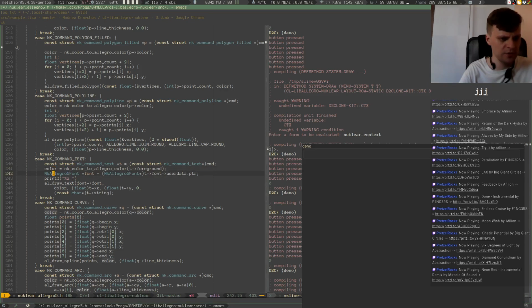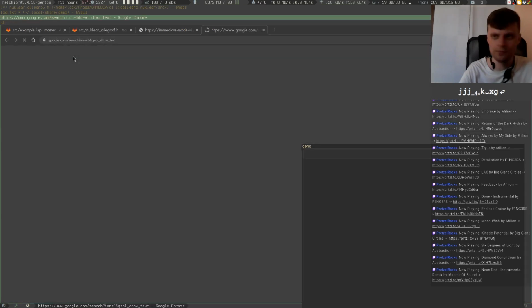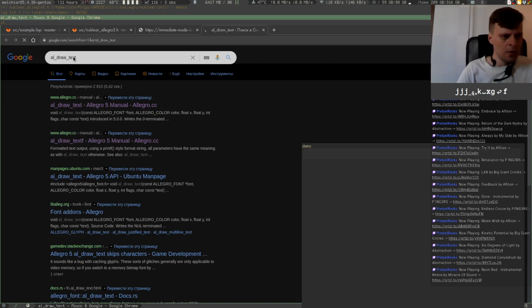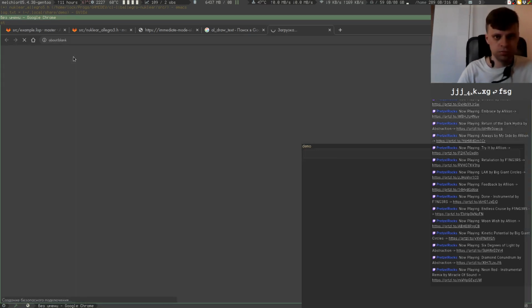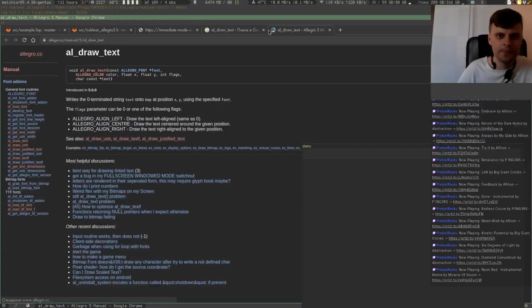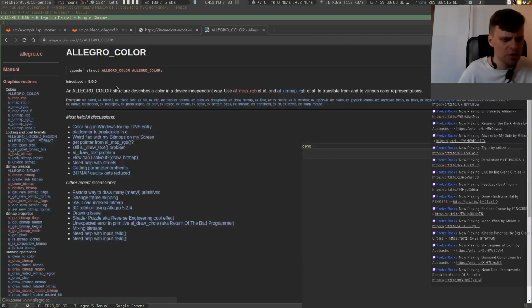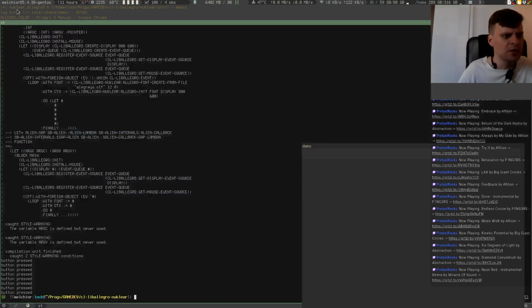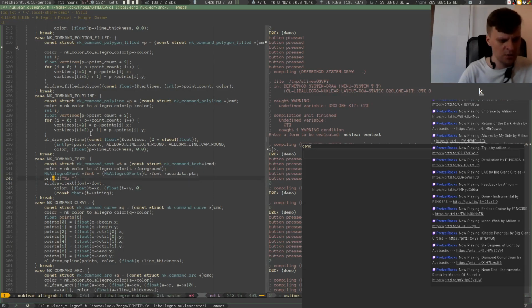AL draw text. Okay. So the second one I think is the structure. Yeah, that's the Allegro color structure. So I can't actually printf that, but anyway.